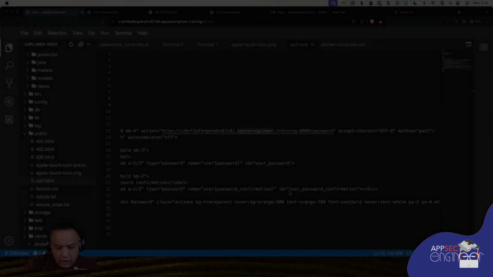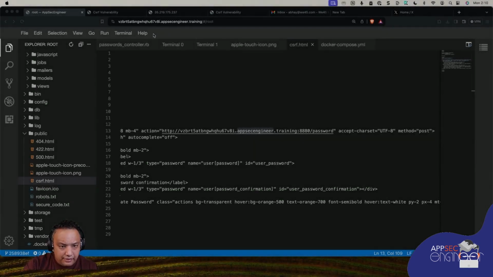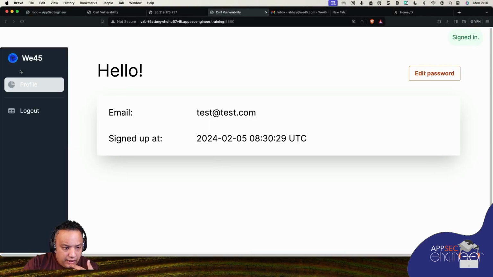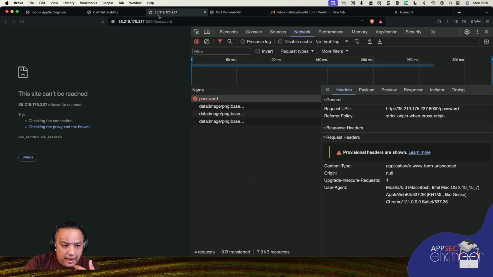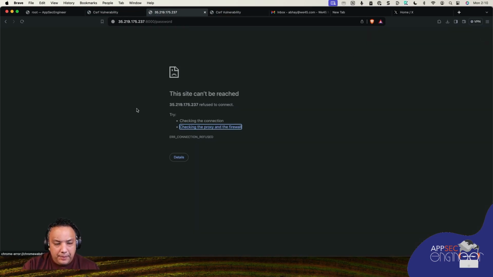So in the previous video, we looked at a CSRF attack where we took a real world application and we had this other application, this other form that was opened outside. Let's say there's another tab that was a malicious application's tab that was open, and we were able to get that to make a password change request to this particular example here. So even without the user initiating a password change request, just because it was that particular user, they were able to change that password, which is a huge problem.